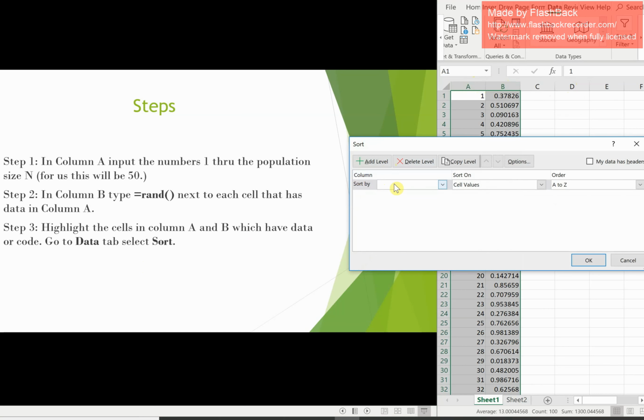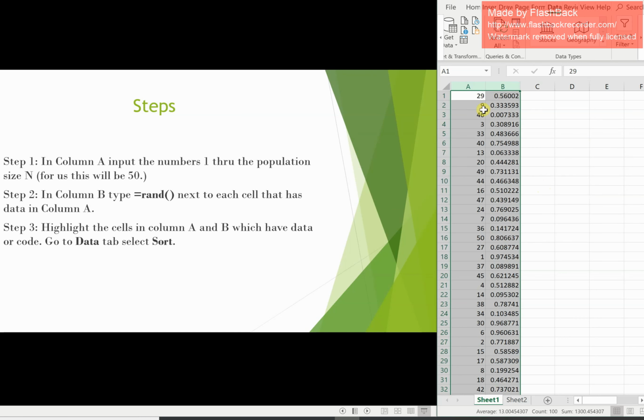Over here in column, we want to sort by column B. Our order is going to be smallest to largest. It could be largest to smallest, but typically people go smallest to largest. Doesn't really matter as long as it's systematic. They're going to hit OK. Now all of the numbers in column A are sorted in terms of column B.